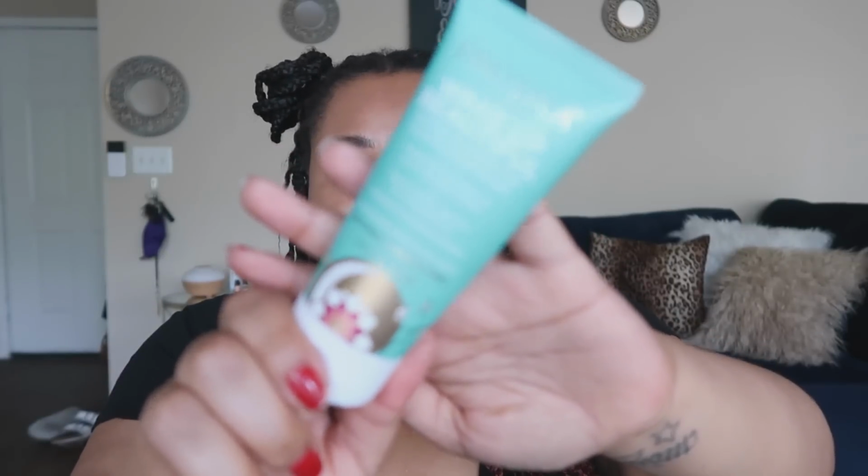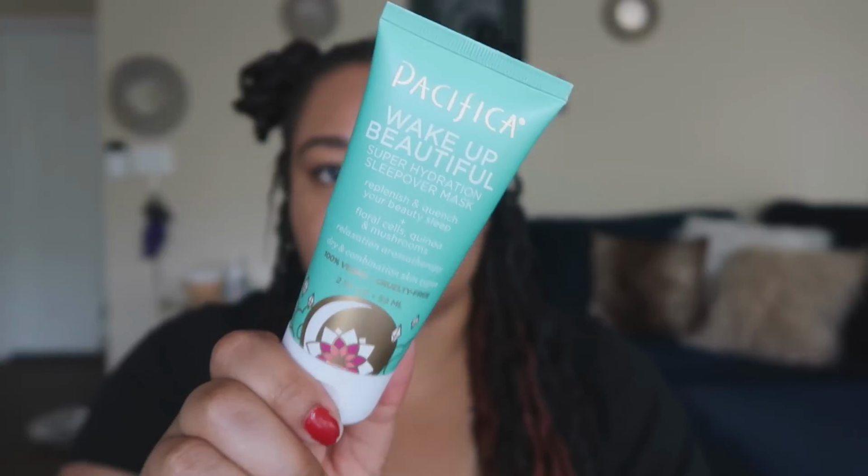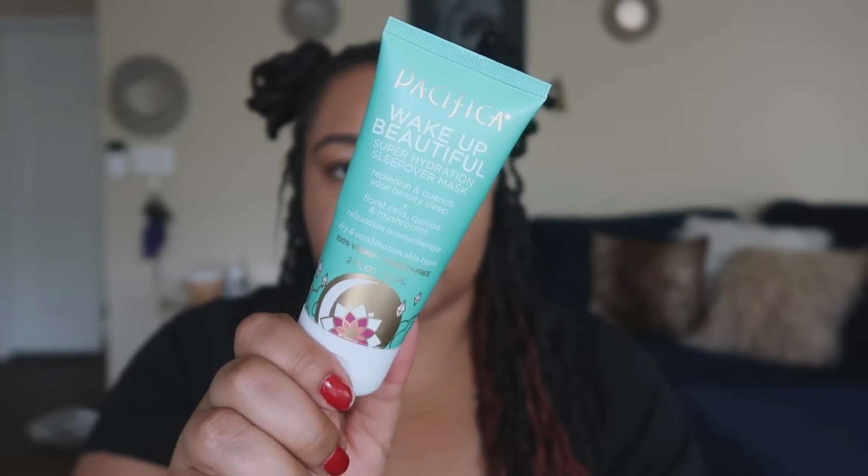Here's what the packaging looks like up close. And I got this at Target as well. Next item is the Anastasia Beverly Hills Brow Wiz Gel. I used to use Brow Wiz back in the day, the kind in the pot, and this seems very similar, and it's just a very, very tinted brow gel.